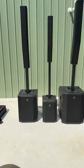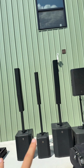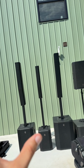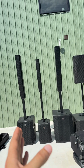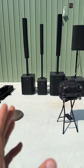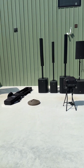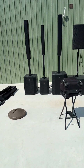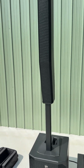My point is, the throw for the 70 and 90 between them changing the angle, and then I think just the bigger drivers, the throw and the dispersion. The dispersion is the same as the 50. It's not quite as good as the Bose dispersion. It's 120 instead of 180. Bose literally point their speakers angled, like the actual array is angled inside of the array. These ones I don't think are, as far as I remember. Obviously the bottom is right here.